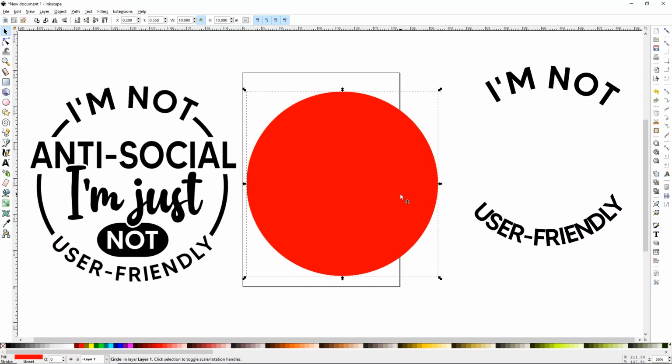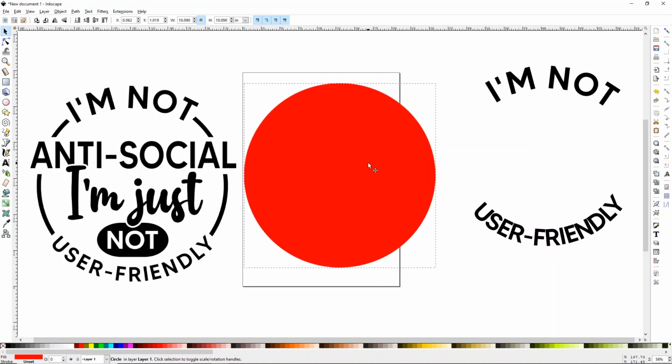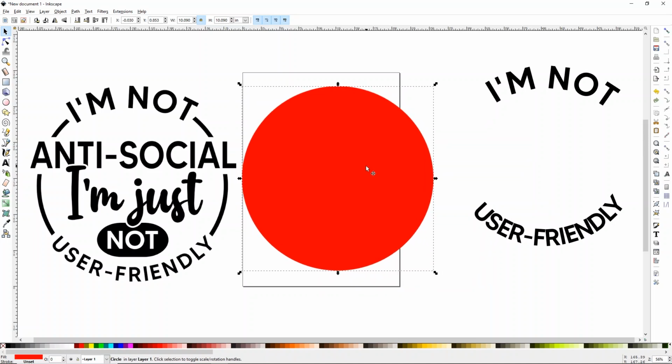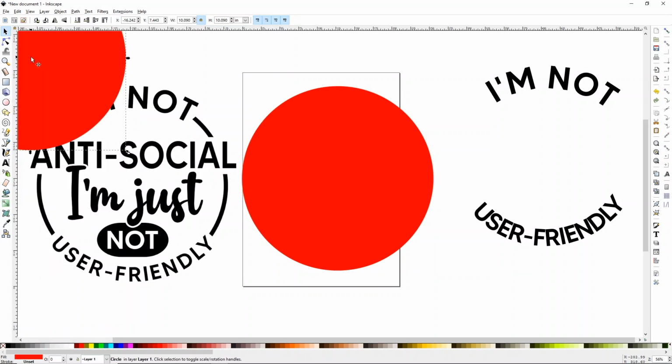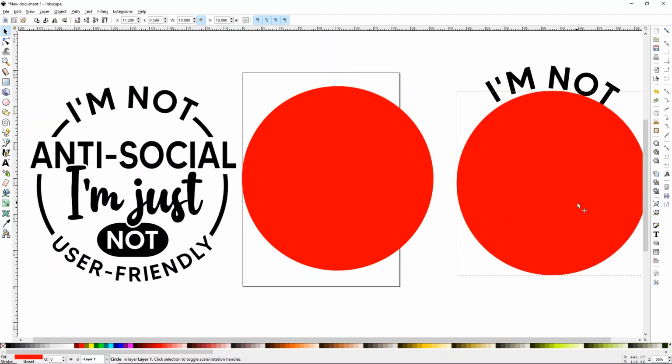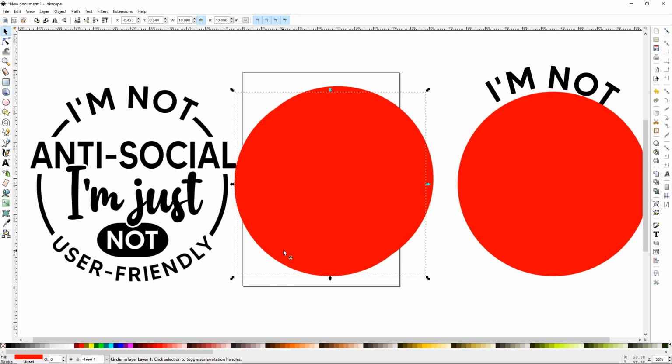Now, the next thing that I'm going to do is create the actual outline for my circle, but I'm also going to do one other thing to show you how to make a part that you need. So the first thing that I'm going to do is take my circle and duplicate it. All you can do here is go to Edit, click Copy, and then Edit and Paste it. Or you can use Control-C and Control-V because we actually need 3 of these. So I'm going to go ahead and use Control-C and Control-V on my keyboard.